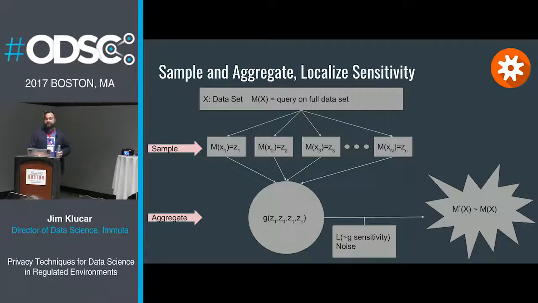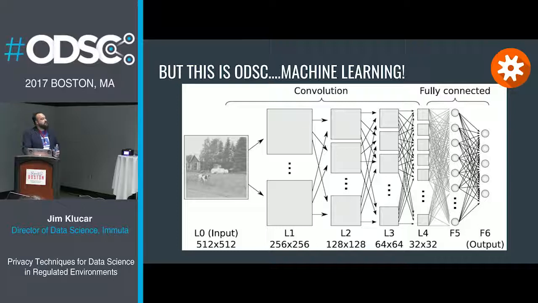But yeah, this is ODSC. We're machine learning people, right? This is what we like. So clearly, when you throw data at this mess of math, it's going to be private because no one understands how this stuff works anyway. We have some models that approximate, and we have some training techniques that seem to work, and people show cool things, and that's a big mess that I don't know how it works, and it's got to be private.